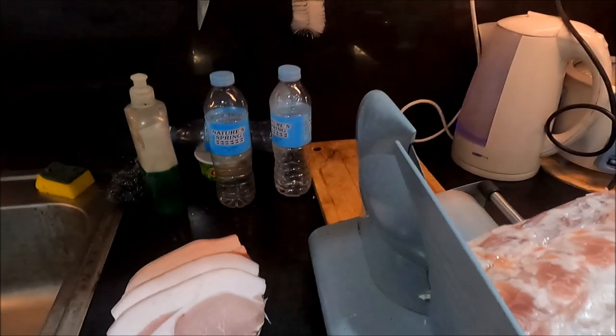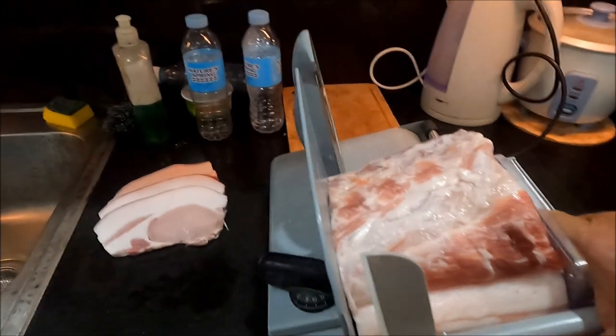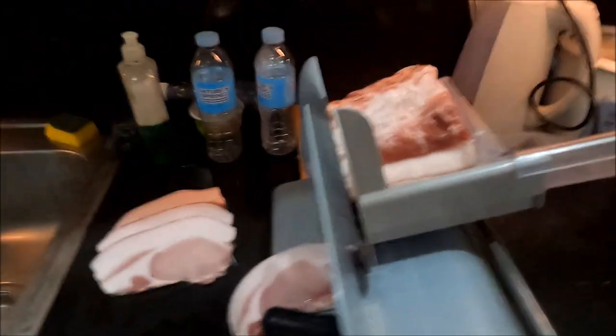Right, so this is the little slicer I have. I don't want to pull out the beast just for this little thing here. But this is slicing. So this will be nice crumb chops. Nicely crumbed these will be. Look at that. Nice thickness. Very nice. I tell you, it was fun cutting up that pork, mate. Yummy, yummy, yummy.